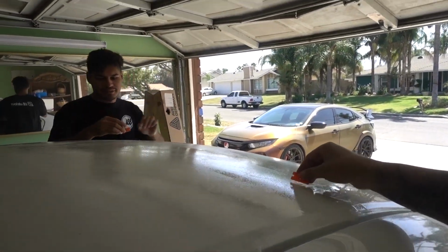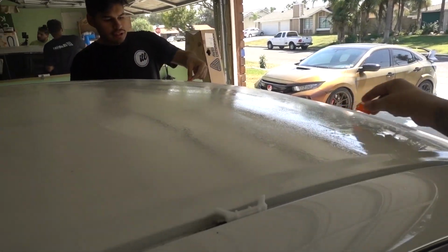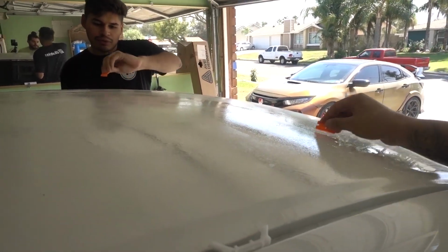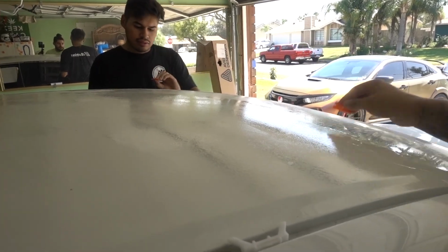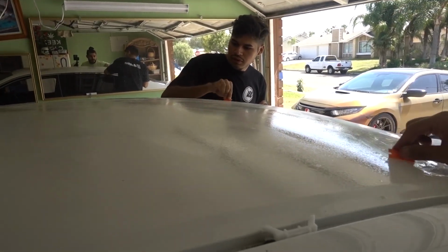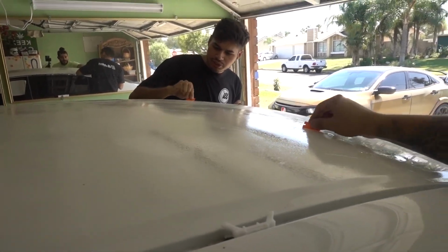All right guys, so these are the little plastic razors that I have, and there is literally a shit ton of adhesive left on this. I don't know if you guys can see that. But there's so much left. So we out here, like little pilgrims, just scraping this off like this. Maybe one day we'll be able to wrap this roof. As of right now, we got some work to do.